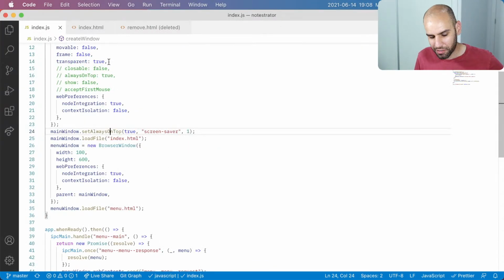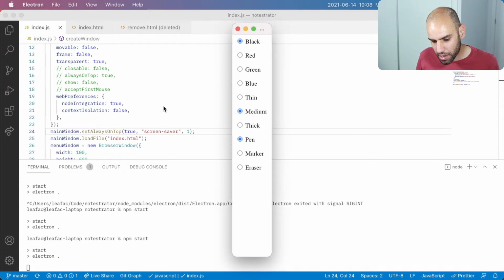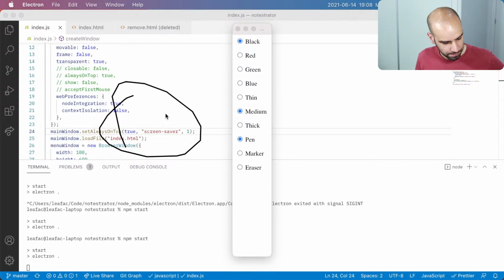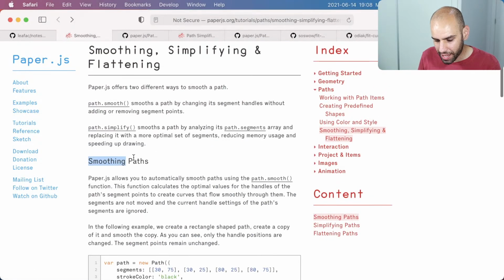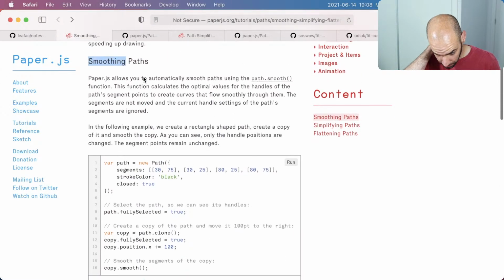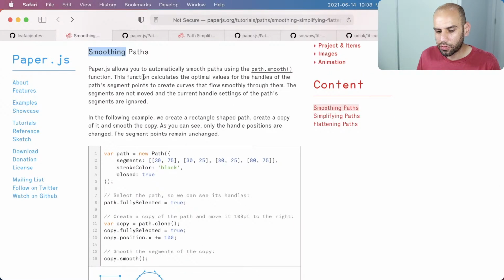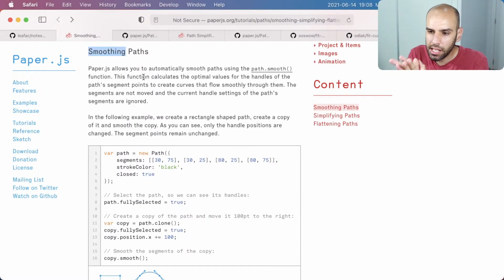Okay, reverted the thing. We are back to drawing with kind of squarish lines like this. So next, we can try to smooth paths, and we can try to simplify paths. I was looking for packages that would do this, and I was looking at the implementation of PaperJS for this, and I think it could be kind of nice to implement this by hand. It's not too much of a hassle, and there is a paper.